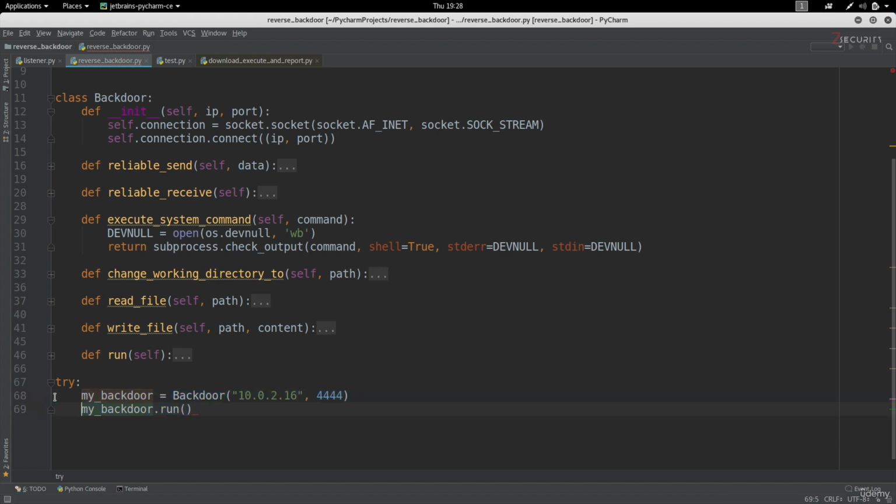So we're going to try to do all of this, and we're going to accept any type of exception. And if this happens, we're going to exit the program. Now this way, if for any reason the backdoor was not able to establish a connection, it will not show an error. It will simply exit silently without showing an error to the user. So if the program starts with the system startup and the hacker was not waiting for connections, the user will not see any errors that will make them suspicious.